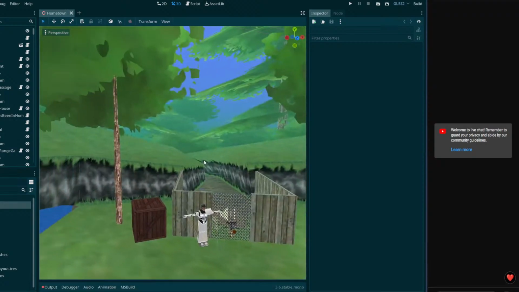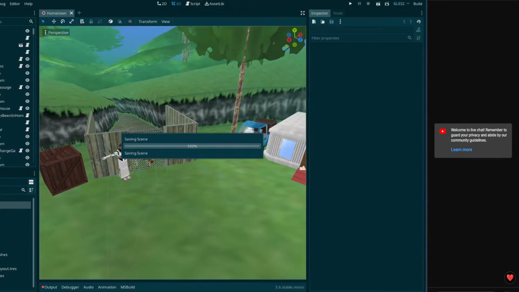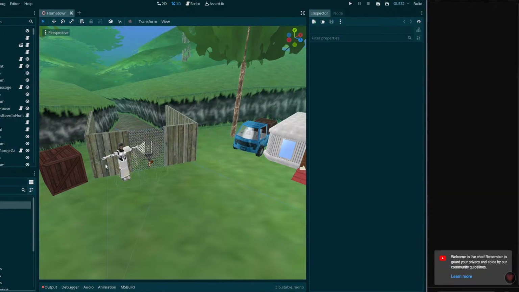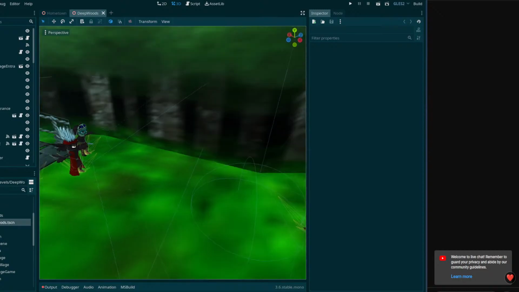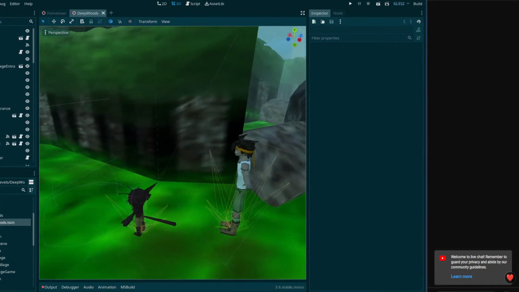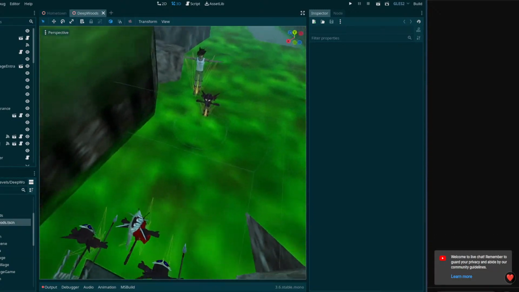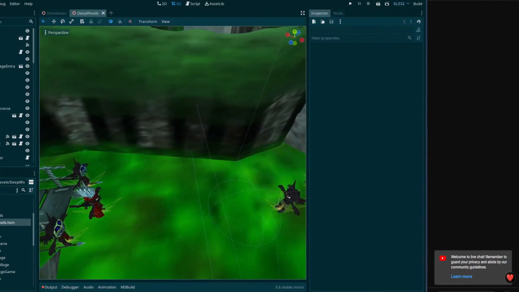Okay, hello. Once again, we're working on this project. Yesterday we got started on the cutscene that takes place in the deep woods level when you finally reach the entrance of the Sayonara village. I got the first keyframe of the animation mostly set up, but not quite. There's still some work that needs to be done.